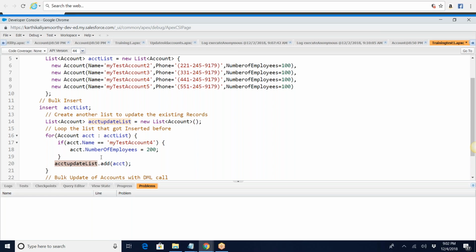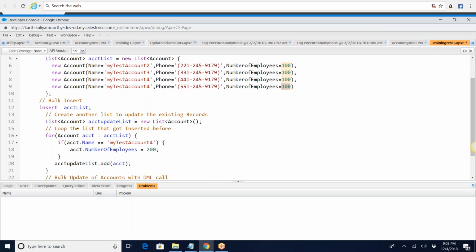But here, whatever this list has, when we are iterating, what if this has 2 accounts? In this case, we have to have the list, right? Because we have two accounts which have the name my account 4. So in that case, both these accounts will be updated with the field of 200. It's just giving you an example of how to do the bulk operation. That's all. And then it is going to iterate through this, we are adding to this list, and then we are continuing.